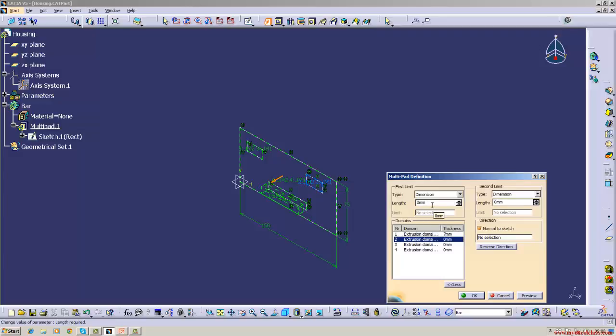And the second one we will say 15, and here you want to add just 5, and this side you want to add 20, the other side also you want to add 10.